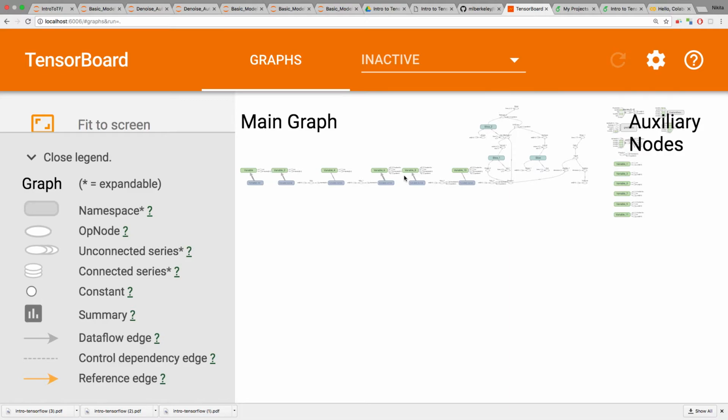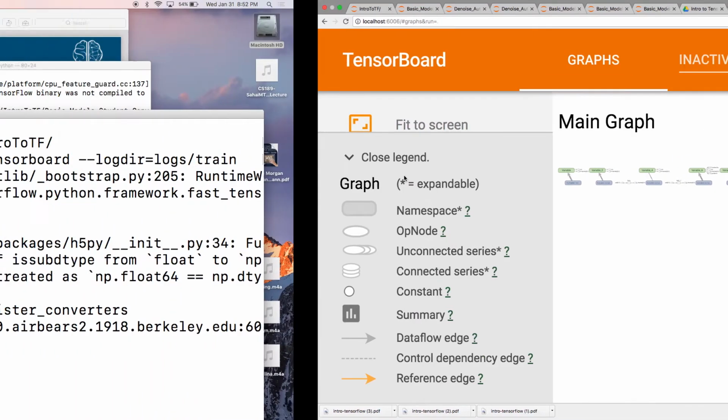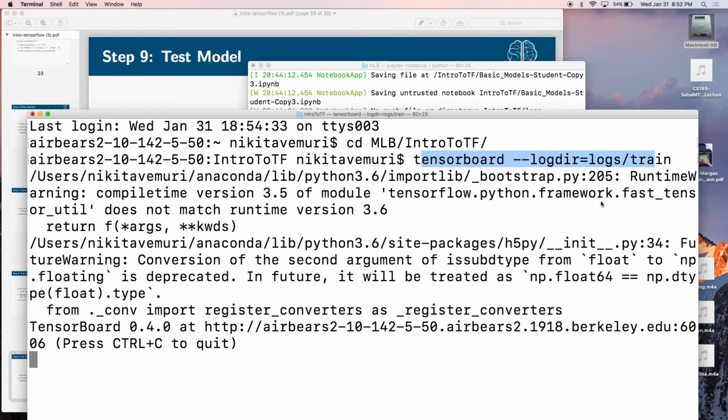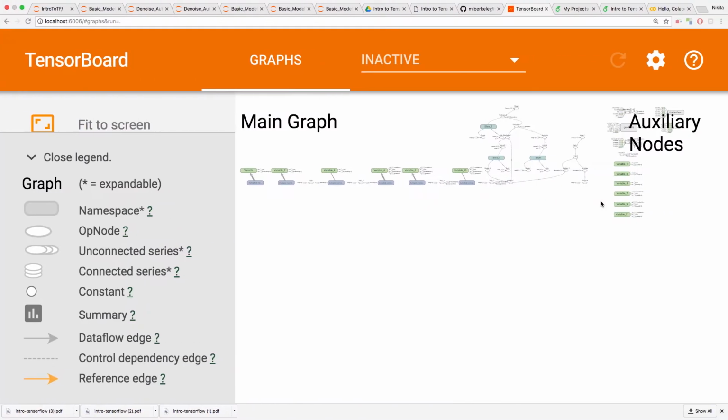I'm sorry, could you show me the TensorBoard command from the terminal one more time? Yeah, it's here. So basically the graph doesn't know what the names are, so when you look at it, it looks really messy, because each individual variable we created was put as a separate node. So first let's clean this up a little bit so it's easier to visualize and understand what's going on.